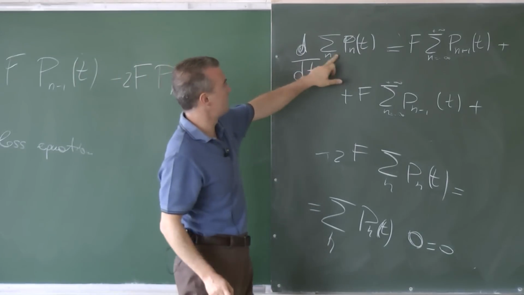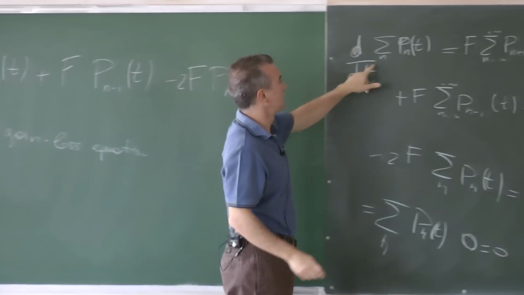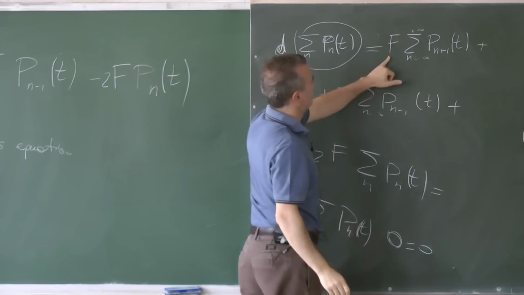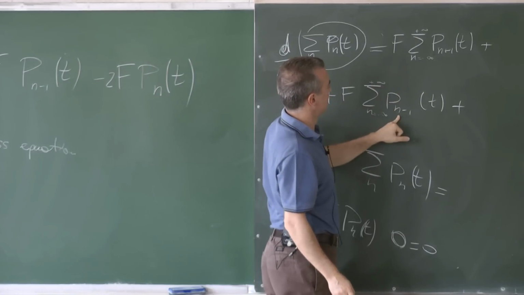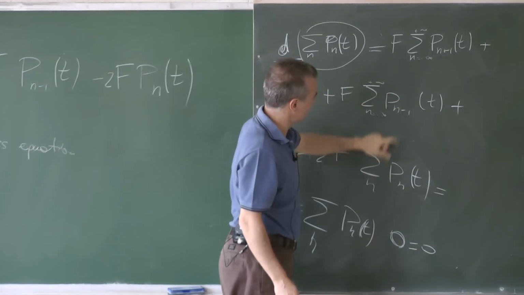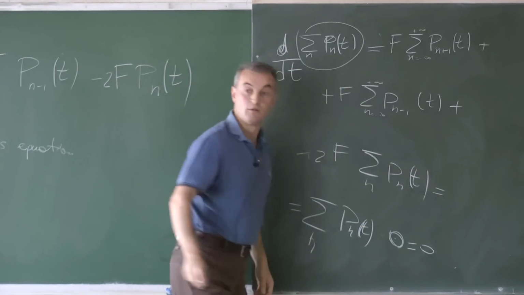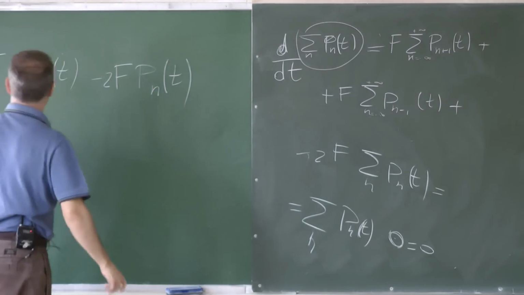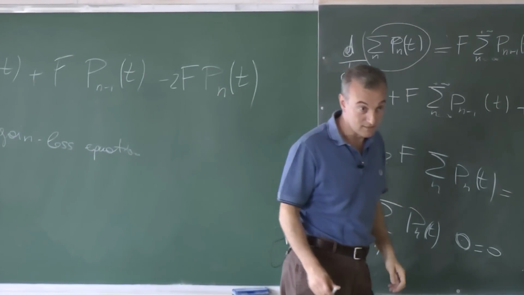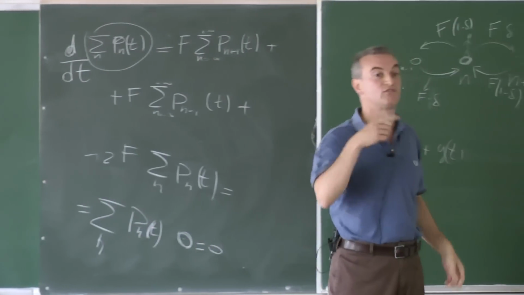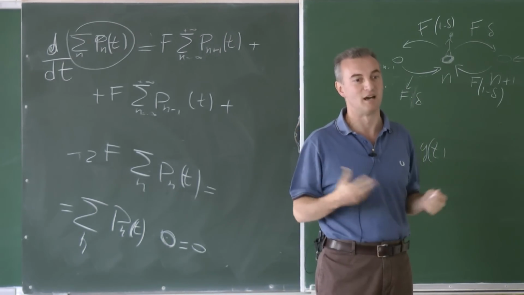Remember, I sum over n this left equation, and I have to sum over this right equation. So I have the derivative of this quantity, which is equal to f, the sum of Pn plus 1 over n, which is the same as this one for symmetry, and then it's the same as this one. So I take this one, which is the common term of the three, and then I sum f plus f minus 2f. So I get a 0. So 0 multiplied by that is 0. That means that this quantity, which is the derivative of that quantity here, is constant. The derivative is 0, so therefore the sum is constant. And then just to be intelligent, you just make it 1 rather than a generic number.